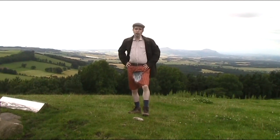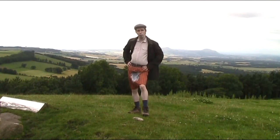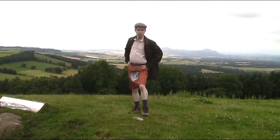Then we shall be heading further up the coast to Montrose, where we shall be looking at the former Glenesk distillery. We will be meeting local legend Reverend Ron McCulloch, who remembers that distillery in its heyday, and can tell us everything we need to know about its glorious past.